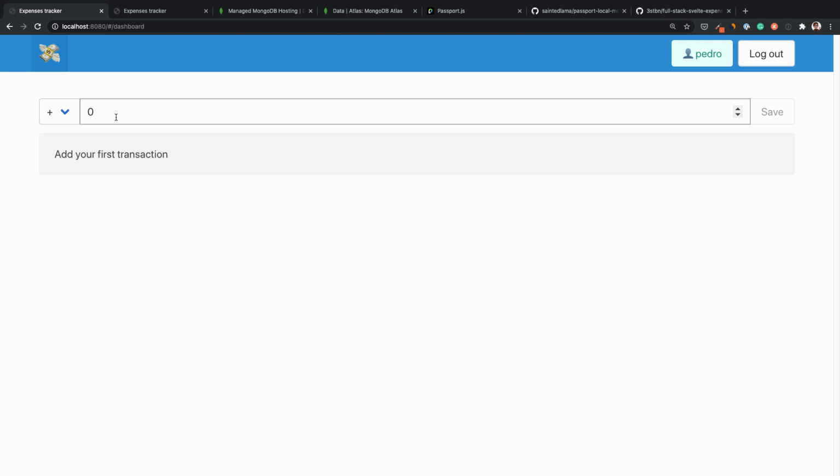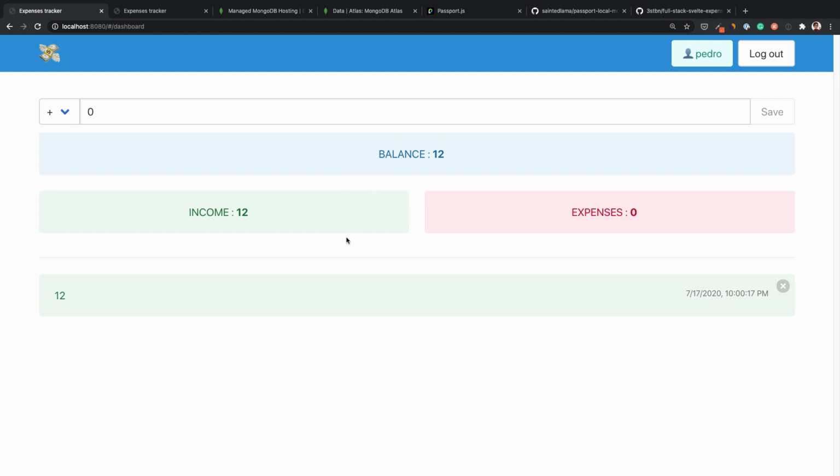So another feature is that now every item is attached to every account. So this user has these expenses. We're going to create a relationship between users and transactions. So every user has their own transactions, and right here we can log out.